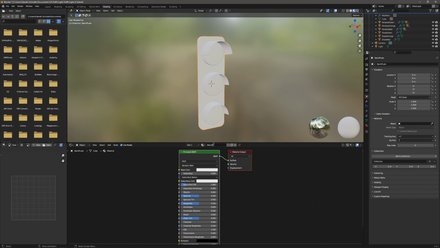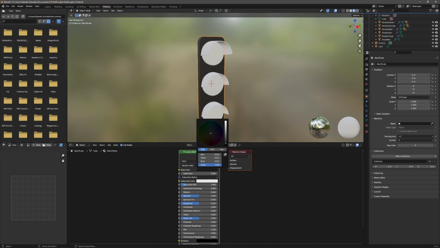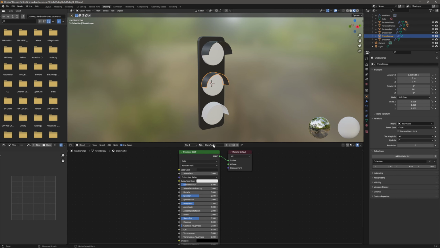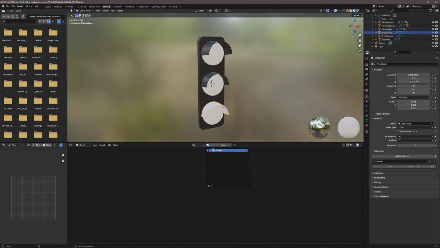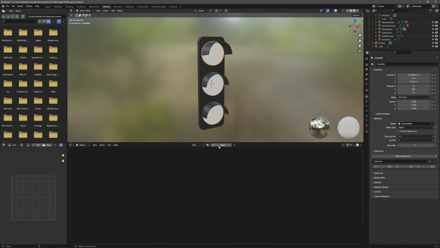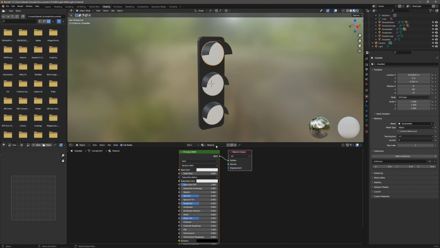So first things first, let's make a black plastic material for the backplate and for the shades. It's nothing fancy, just a simple material with dark gray black color and decreased roughness. You can find tons of tutorials on great plastic materials. Let's not get delayed with it. So let's also assign it to all the shades, and now select one of the glass covers and assign a new material to it, which we'll call glass.